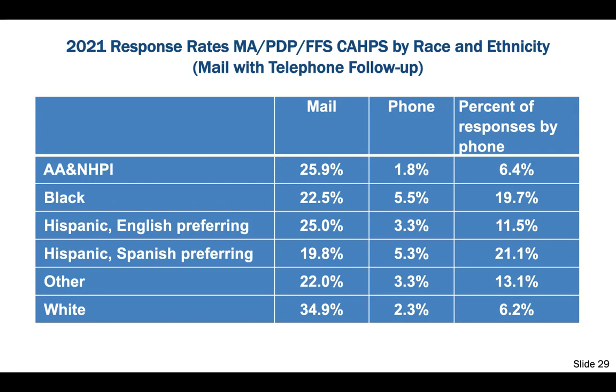But one of the interesting things that you'll note is that because of differences in mail and phone preference, the absolute response rate for Black Medicare enrollees, for example, was more than twice as high as for white Medicare enrollees. And so there's both an overall gap in response rates that needs to be fixed. But even this example using current practices shows that what survey mode you use matters, and matters differently for different groups. Next slide, please.